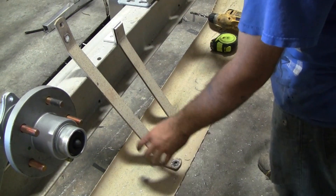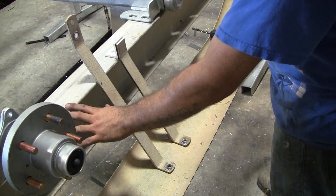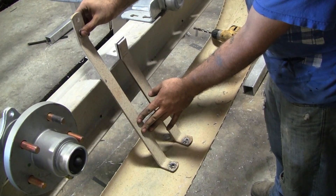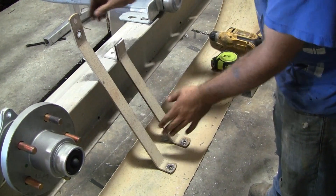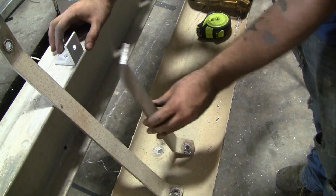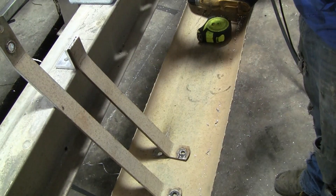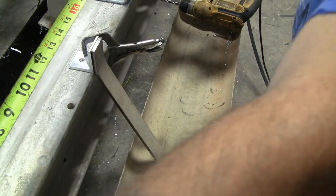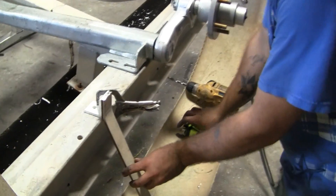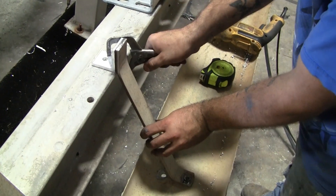Once you've mounted your fender in place, next move on to your fender bracket. These were removed from the original undercarriage which used the leaf spring setup. This fender bracket actually mounted to the leaf spring hangers, so it won't work on the current setup. We took the original bracket and modified it to fit this frame — it was cut shorter and a secondary bracket was made to mount it to the frame. Next, measure in between your spindles to make sure that your fender bracket is centered. We'll be mounting this bracket straight to the I-beam itself using a 3/8 drill bit.